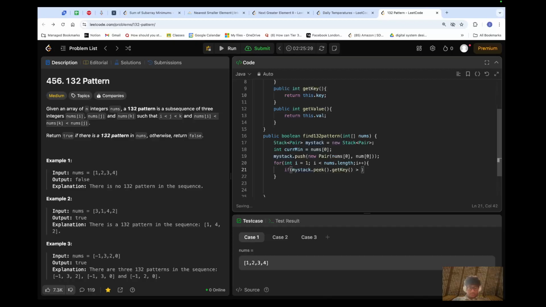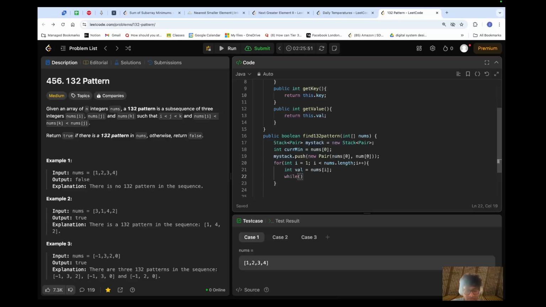If it's greater than, I'll store the value, int val equals nums of i, right? If it's greater than, I'll do one thing. I'll have a first. I will pop out all the elements.